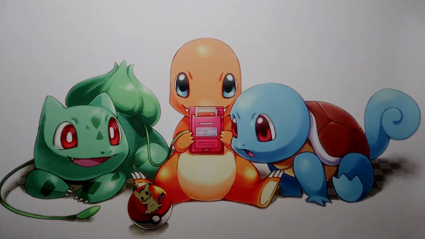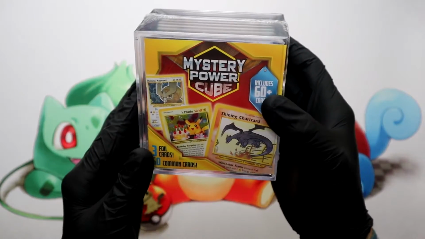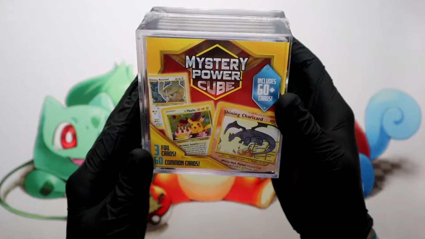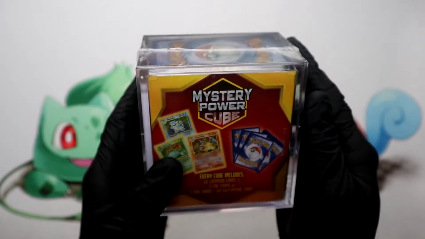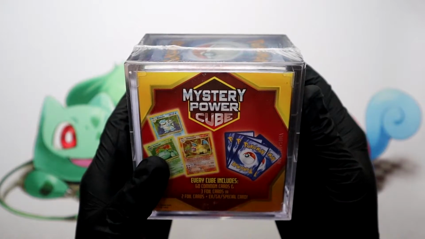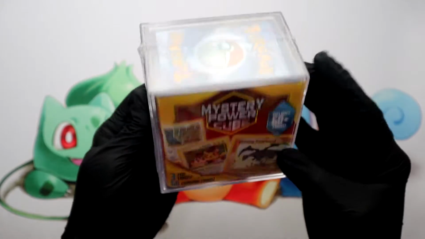Your used car dealer here with a mystery power cube. I found this on Facebook Marketplace. It seems to be sealed. If not, either way, it'll be fun opening up. Let's see what we pull.